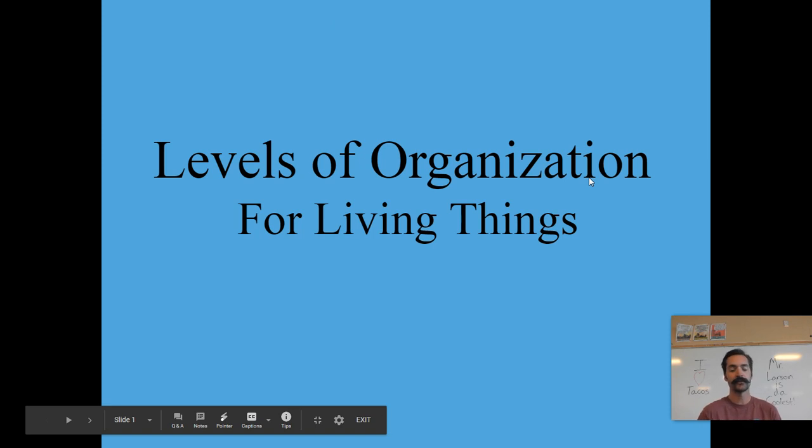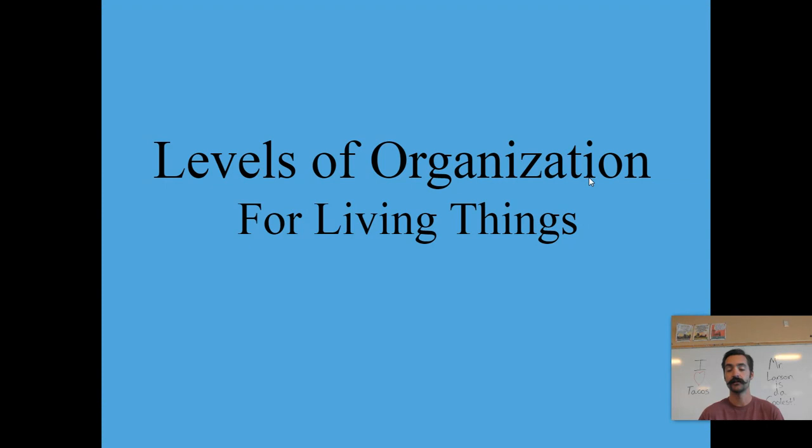Hello, everybody. So today we're going to be talking about the levels of organization. So far we've talked about what characterizes living things, what they're made from, and also biomolecules, which are basically the backbone of what living things are made from. But now we're going to talk about what really makes us function properly, what is in our bodies that binds together so that we can survive.